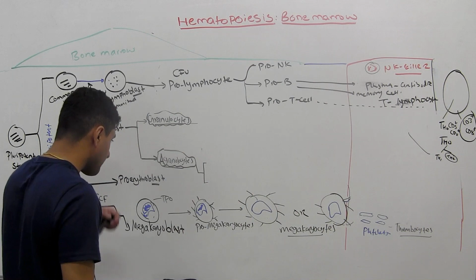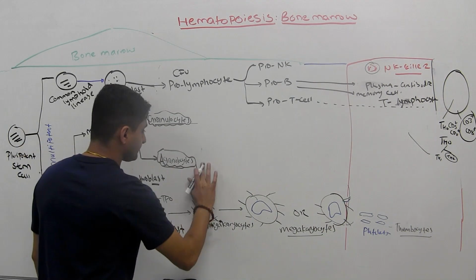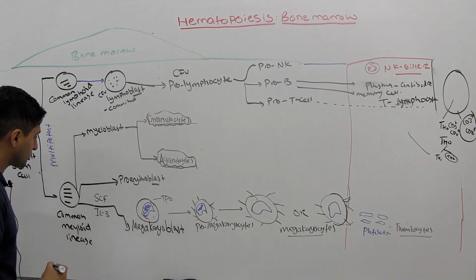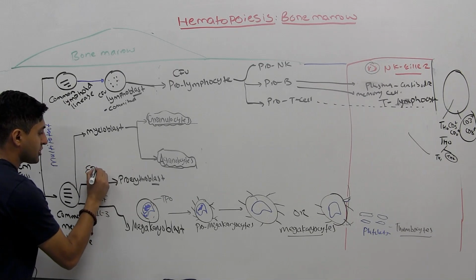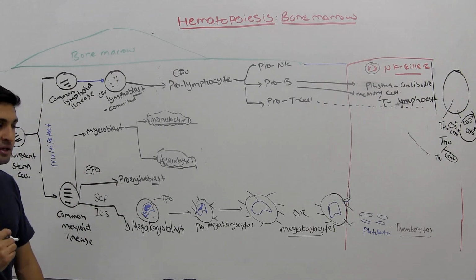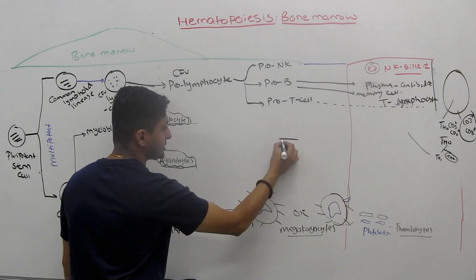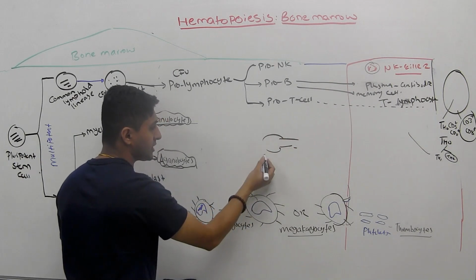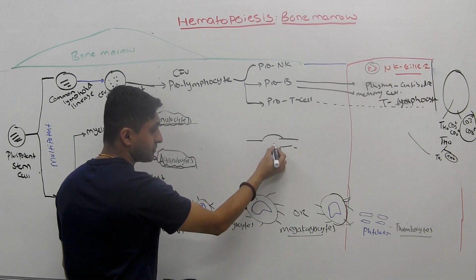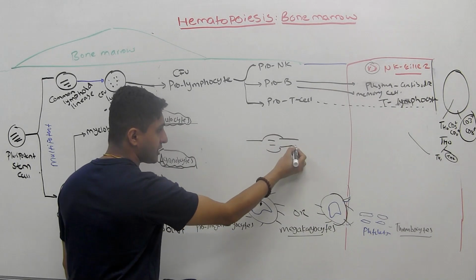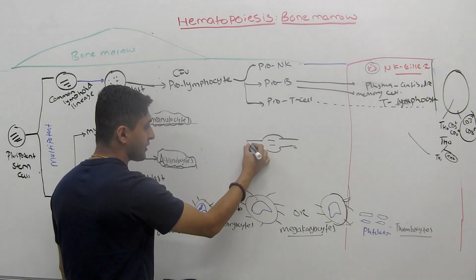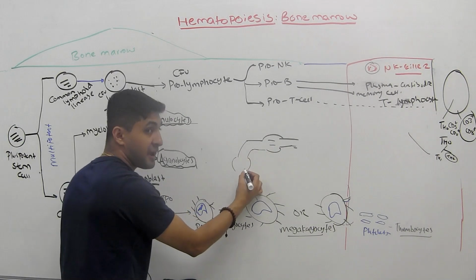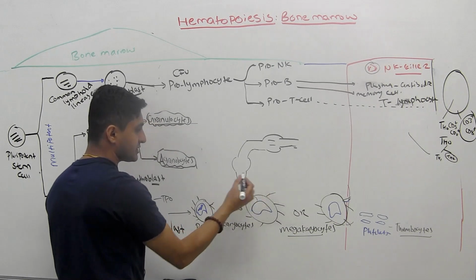Now, that's what happens. Now let's talk about the other one, which is going to be my proerythroblast. And for the proerythroblast, one of the most important hormones you need is erythropoietin. And erythropoietin is obviously produced by the kidney. And if you want to be very clear, quickly if I have to draw this, let's say this is my afferent arteriole, and this is going to be the efferent arteriole, and this is going to be my glomerular capillaries right here. And from the efferent arteriole, there's another capillary, which is called the peritubular capillaries, okay, and this is going to be our venous system, right?